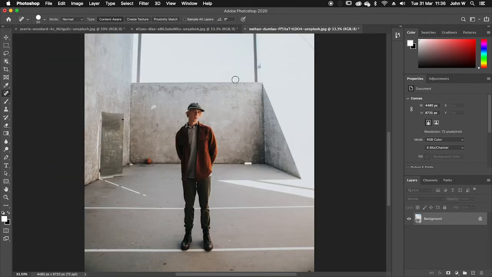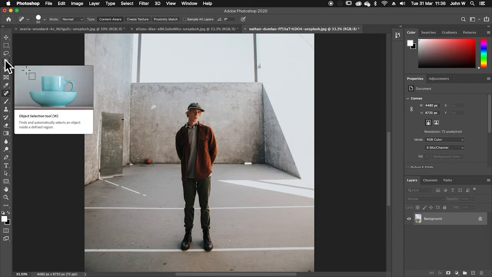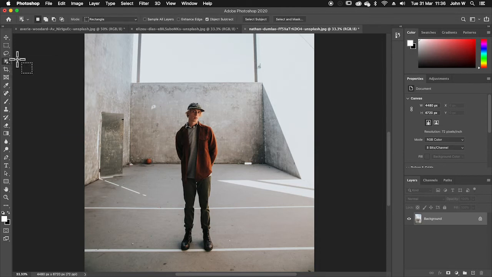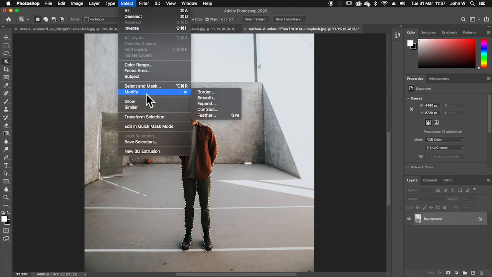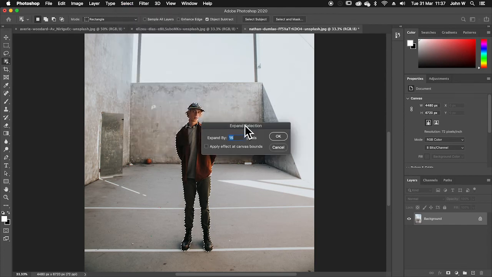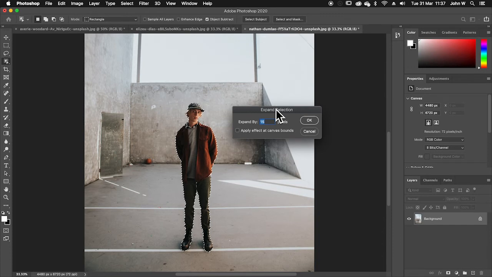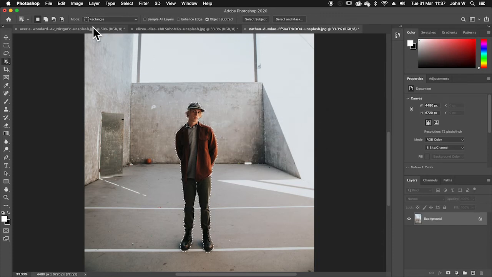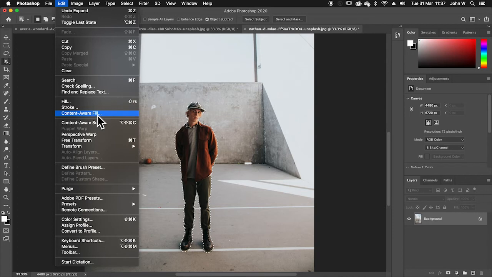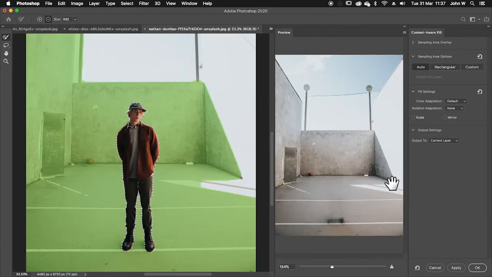The last one, again, we'll do a combo, so I'll also go and use my object selection. Here is my object. It's done a pretty good job selecting him. You'll notice here it's obviously not selecting the shadows. Again, I'm going to go to select, modify, expand. It remembers the last setting I had. That was fine. I'll go OK, and then I can go to Edit, Content Aware Fill, and it's going to give me an impression of what it looks like over here.